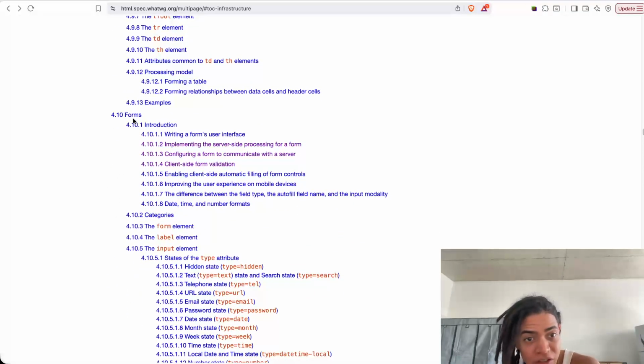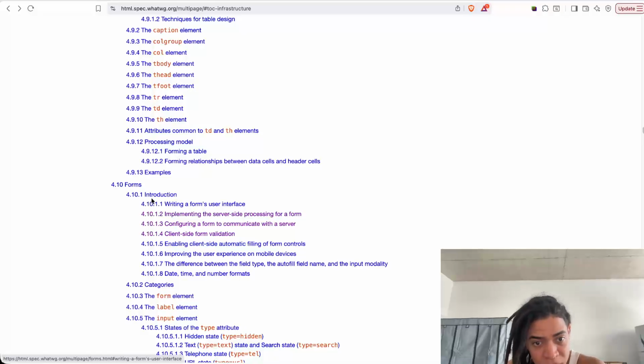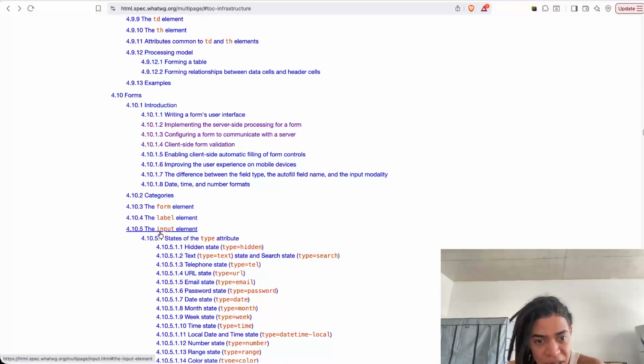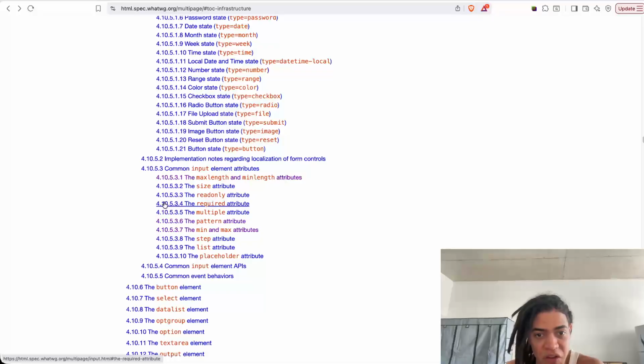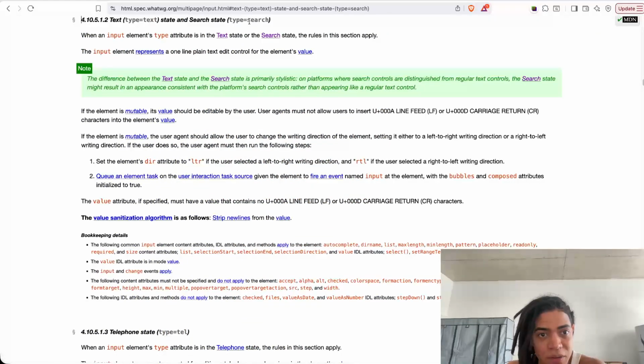You ask a couple of questions. Here, as you can see, this is the tabular data, how you can work with the tabular data. Similar for the forms. And here, which is exactly what I'm exploring in today's video, the form, the label, the inputs, right? How you can actually create that. What are the different types of input that we have, or the most common ones that we use, or even the type search is another one, right? In the search state, right?